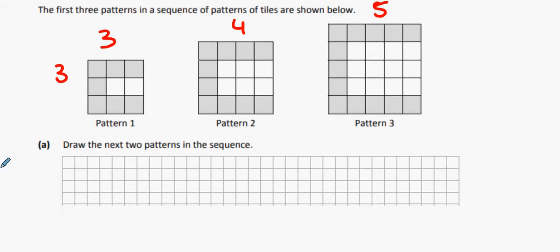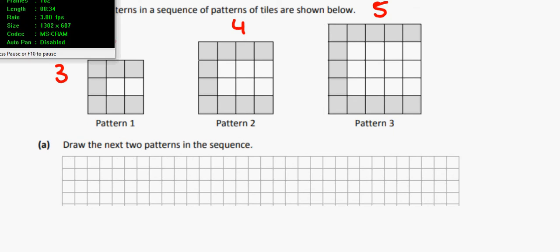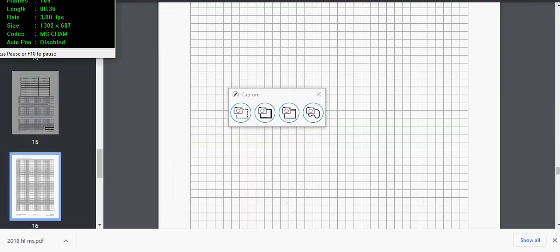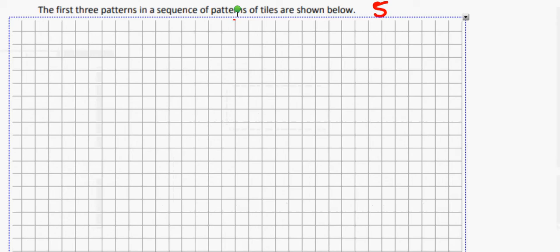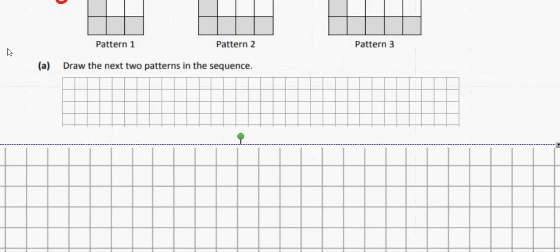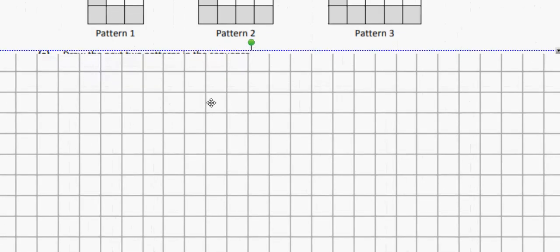Now, the deal is that if I do a 5 by 5, just give me a second, I'm going to need squared paper to do it. Continue. So we're going to draw this, okay? Now, I'm just going to make the squared paper fairly large just so I can draw it a bit better. Okay? Now, I'm going to draw the next two patterns of the sequence, no bother.